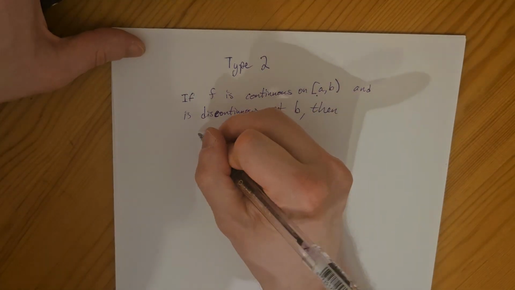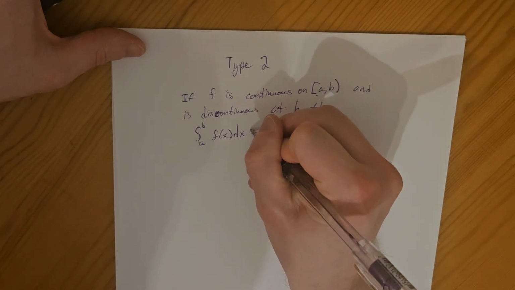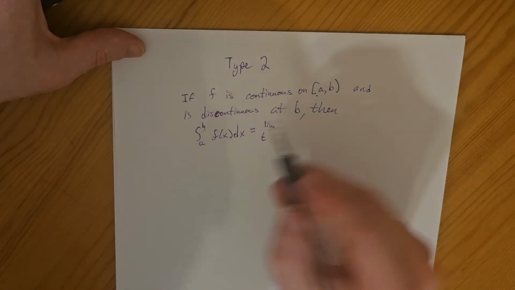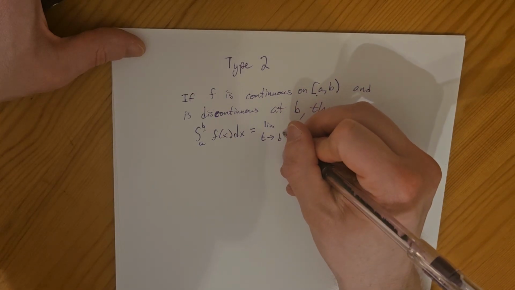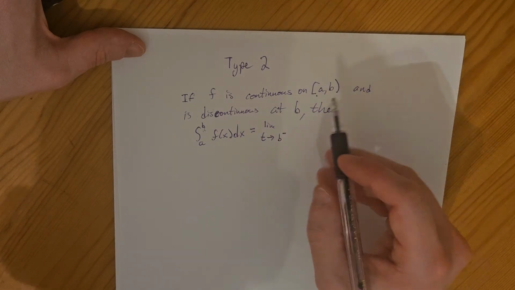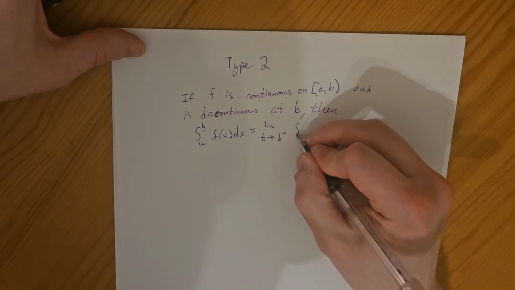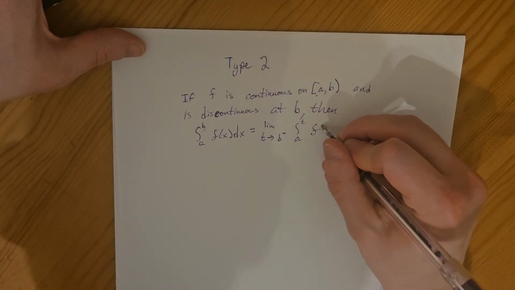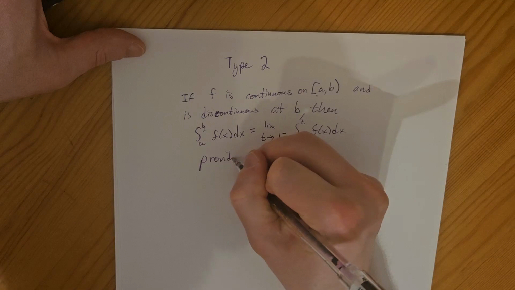then the integral from a to b of f of x dx will equal the limit, as now our problem bound is b. That's where we're going to have a vertical asymptote. So the limit as t approaches b, but from the left, right? Because we're inside this interval for our function. So we're approaching b from the left. And we're going to replace that problem bound with t, of f of x dx. So this will be true provided that the limit on the right exists.